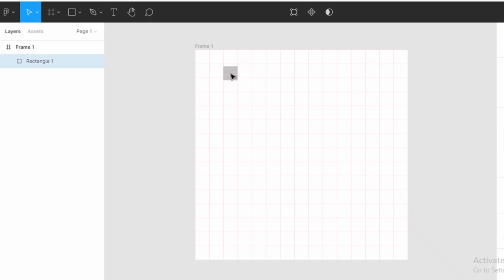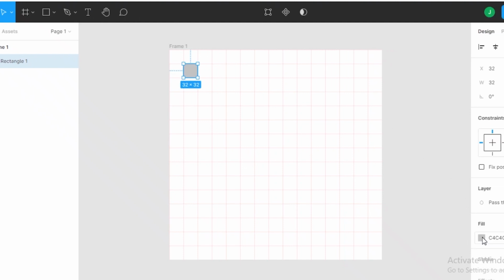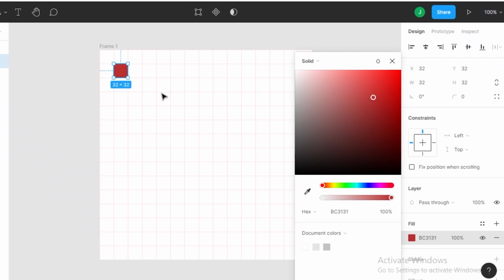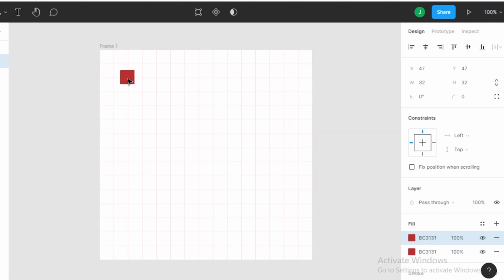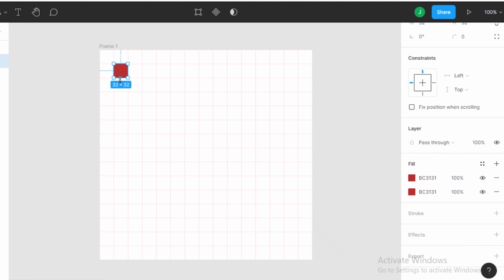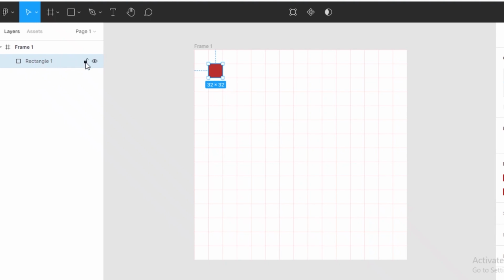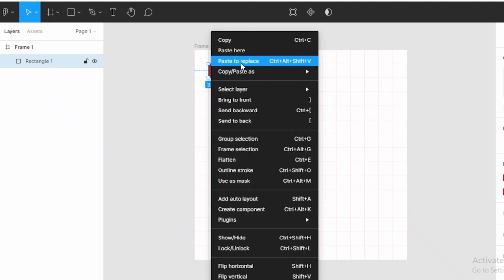Now you can see your square should fit perfectly into the grid blocks, and you can start designing. Now once you have your square laid out, you can see that you can change the color of your squares, and you can duplicate those as well. So if you just click over here, and you can fix the position of certain items if you're designing a NFT as well, so you don't move them around by accident. Now once you have selected all of your little grids, you can even select multiple grids at a time. So you can see now once you have a singular grid, you can just click on Control C.